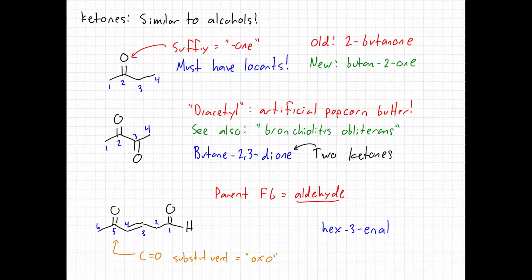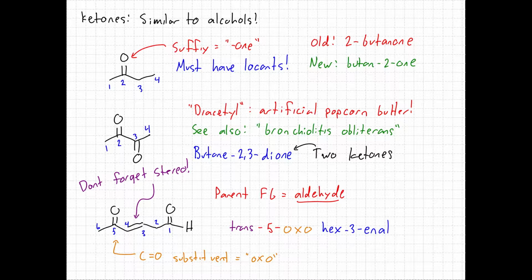Now in this case, the ketone carbonyl group has to be named as a substituent. The way we do that is we call it oxo. So here we would say 5-oxo. That would tell us that on carbon 5 there's another carbonyl group, this time of a ketone, and that would be the name of this compound, including all functional groups and substituents.